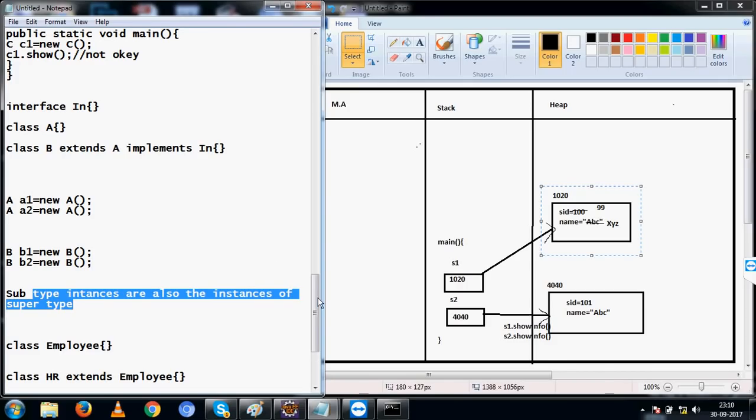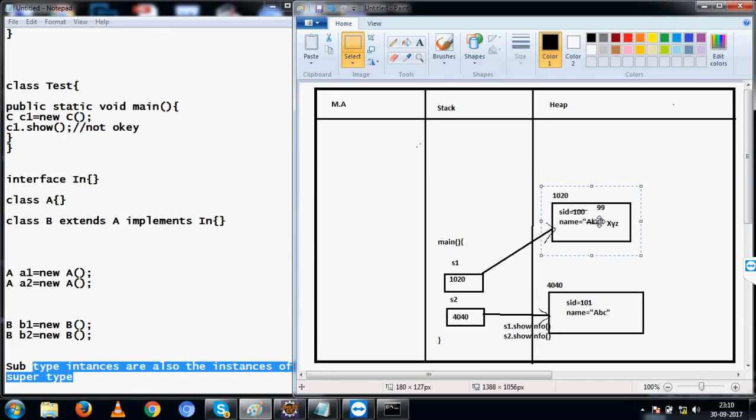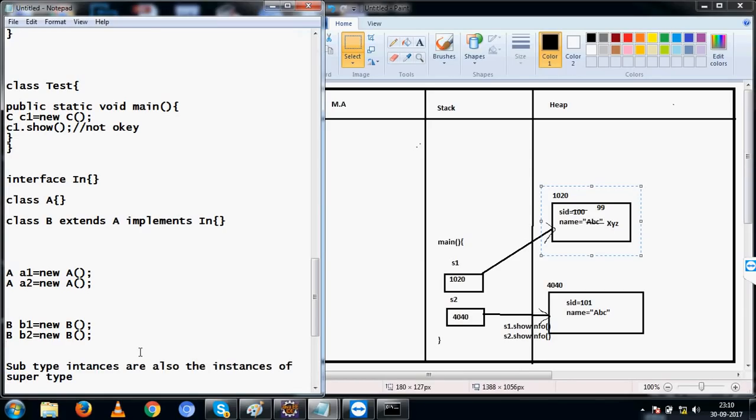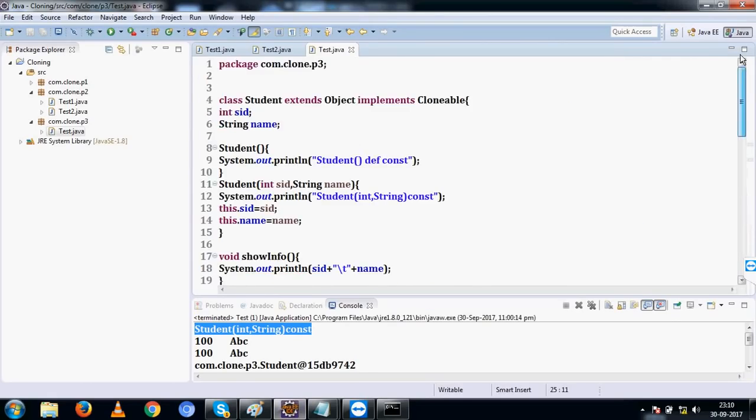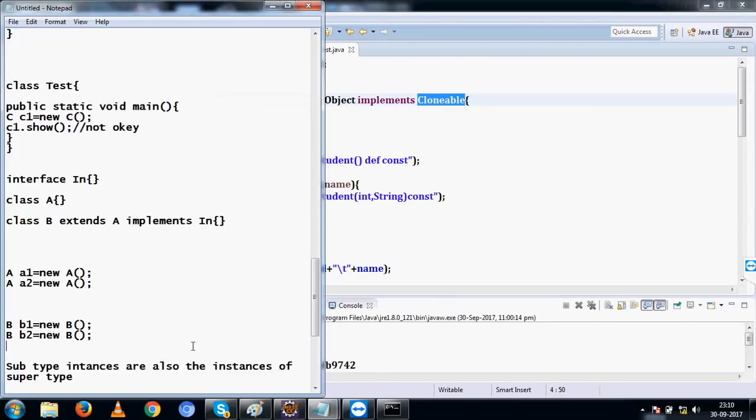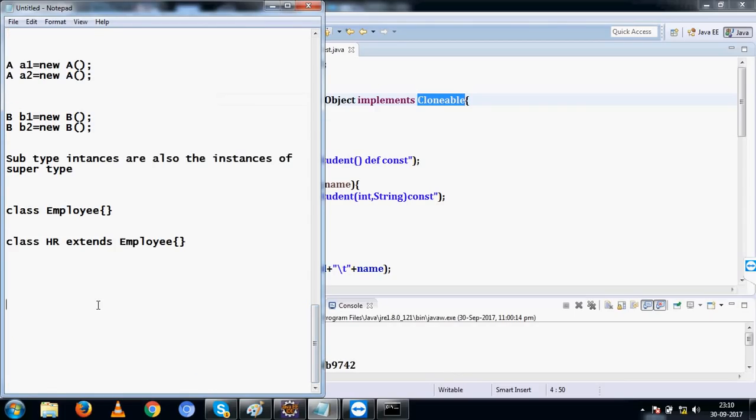Right, now come back to this object. When the clone method clones this S1 object, it has to match the condition. The condition is that the S1 object being cloned by the clone function should be an instance of the Cloneable interface. In the java.lang package, you have an interface that is Cloneable. It is an empty interface, nothing is there, empty, like this. An empty interface is also called a marker interface.